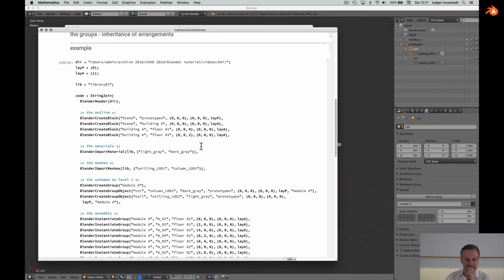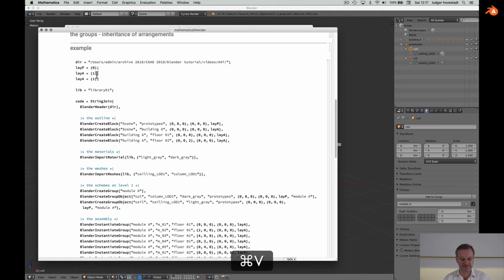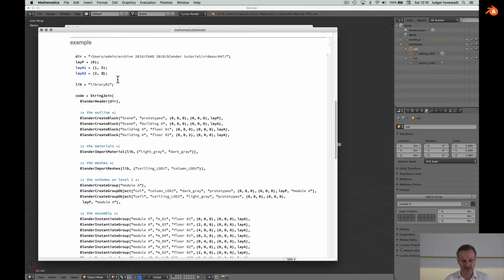So now, for example, if we want to have another layer, we can say the assembly of floor 1 should be on this, and it should be on 3. And the layer, so this is A1, this is floor 2. So then you say the floor 2 should be on layer 2, and if I want to see both layers, I can have it on 3, which is kind of silly because you can select both. But just to show you the strength of it.